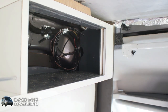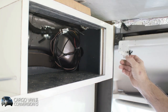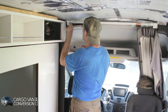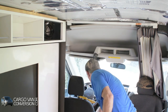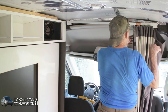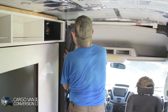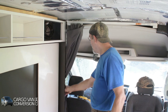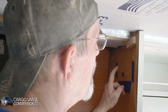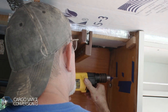It's already rock solid. I have to reinstall my curtain rail. Okay, that's done. I'm going to drill a couple of holes here in the left side to make sure that that's secured.